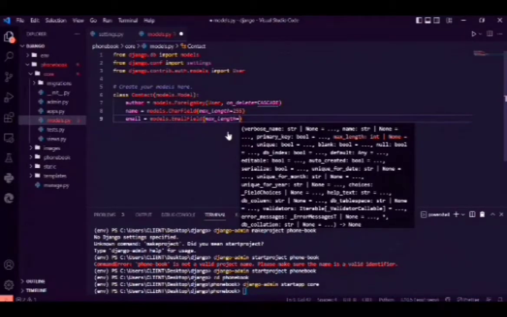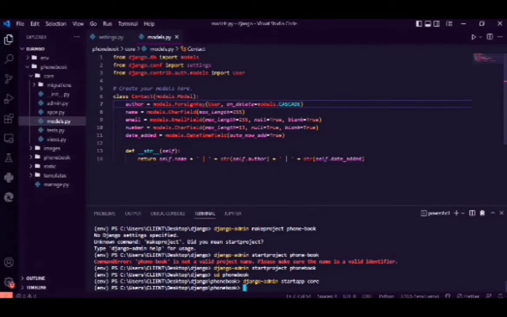So I'm just going to create the fields now. Alright, so I've created my name, the email, the number, date added. You can go on your own and add any other feature you wish to add. Don't forget to set null and blank equal to true. It's going to keep crashing if someone doesn't fill it, and not every single user has those.